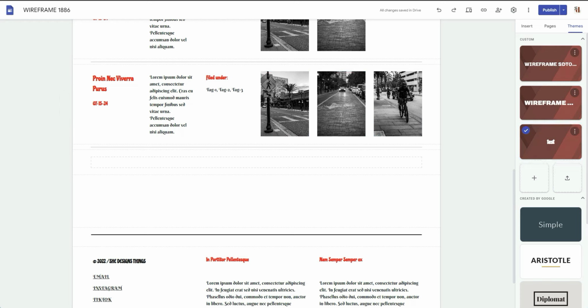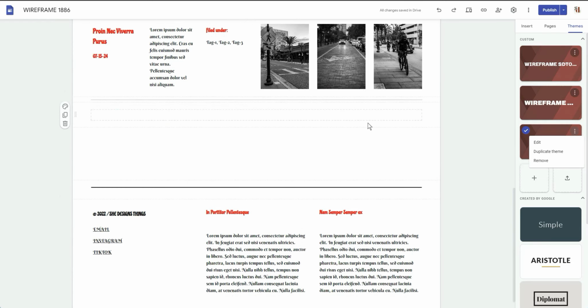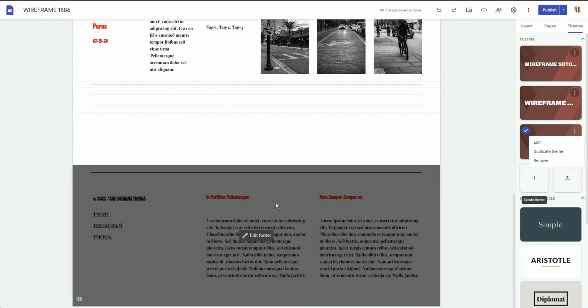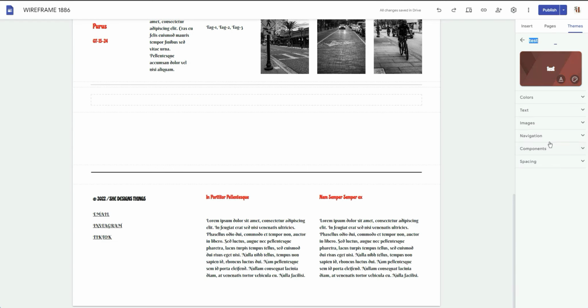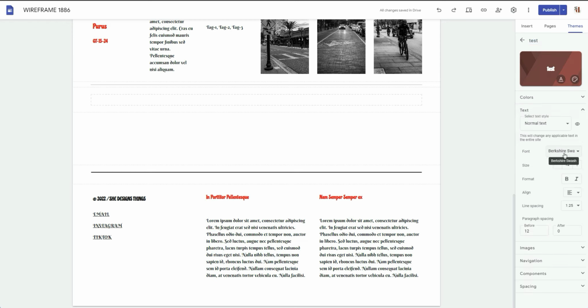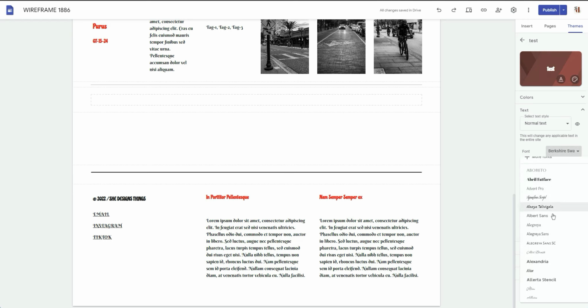It's also important to select a font that is chunkier, and chunkier fonts pair really well with thinner fonts. So I'm just going to tweak this design just a bit. I'm going to scroll down just so you can see it. The bottom section here, I'm going to hit edit and go to fonts, and I'm just going to change the normal font, so the body font inside of Google Sites, and I'm going to select a font that is, say, thinner.